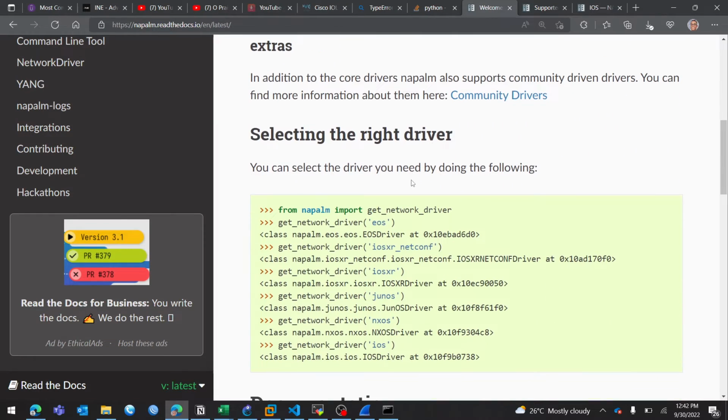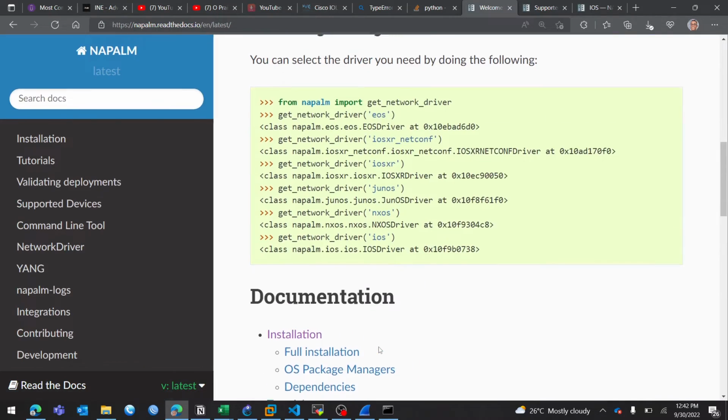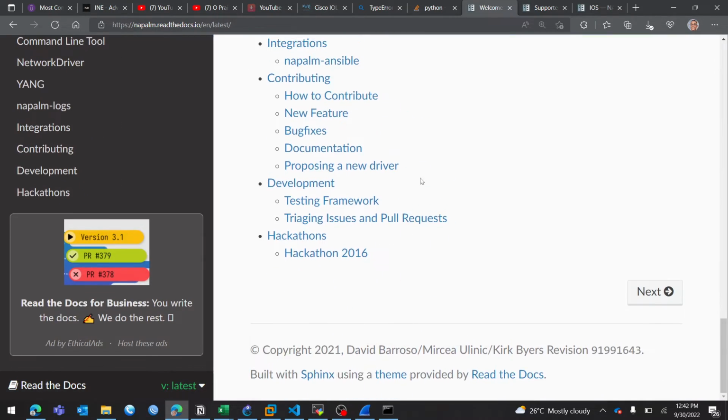So now we have the network driver over here. We have Arista EOS, IOS XR using NETCONF, and then we have IOS XR, we have Junos, we have NX-OS, and then we also have the IOS. In my case, we are going to use the IOS. On the Napalm documentation web page, everything is right there, so you get to see the network drivers and everything that you have here.